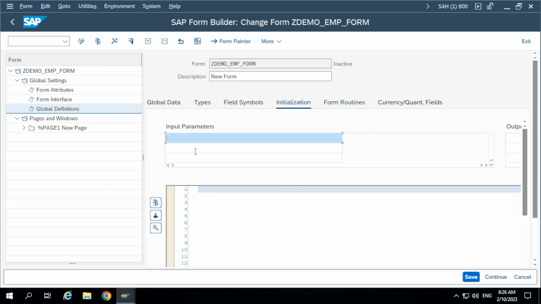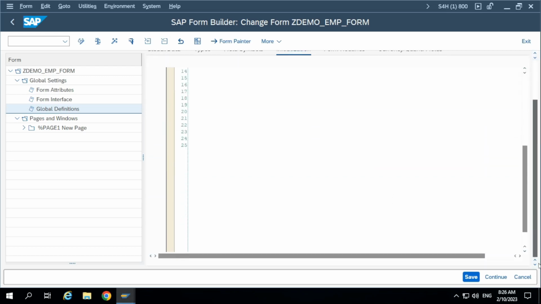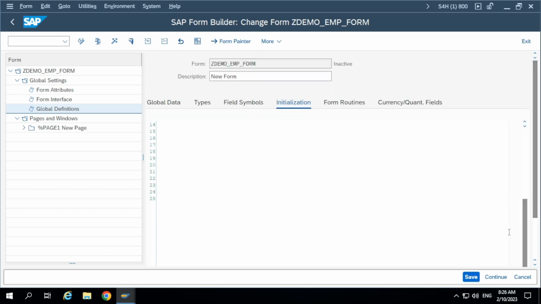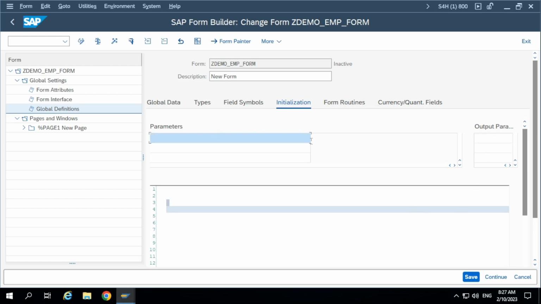Here you need to define the importing parameters, which is input for this logic, and you can define inputs and outputs. What is the output you are going to return, that you have to define here. Clear?